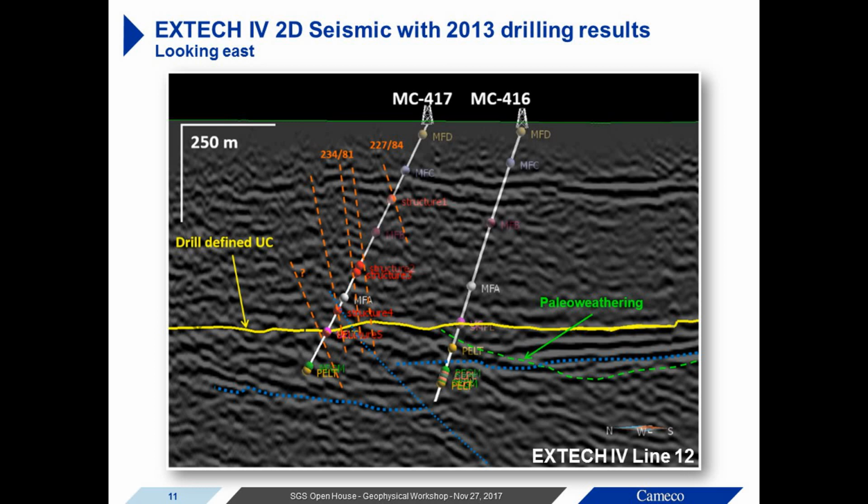On the upside, these drilling results provided a unique learning experience and have resulted in a better understanding of the reflectivity of the unconformity. The sonic velocity information collected in these drill holes showed that the acoustic impedance contrast between the bottom of the paleo weathering, outlined in green, and the basement rocks was stronger than that at the unconformity interface, resulting in the misinterpretation of the unconformity offset.